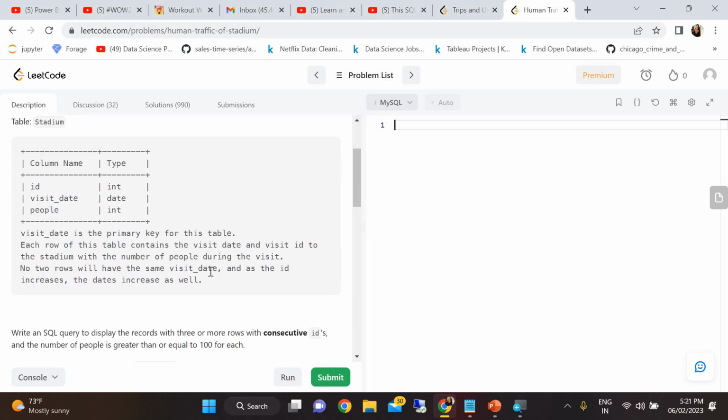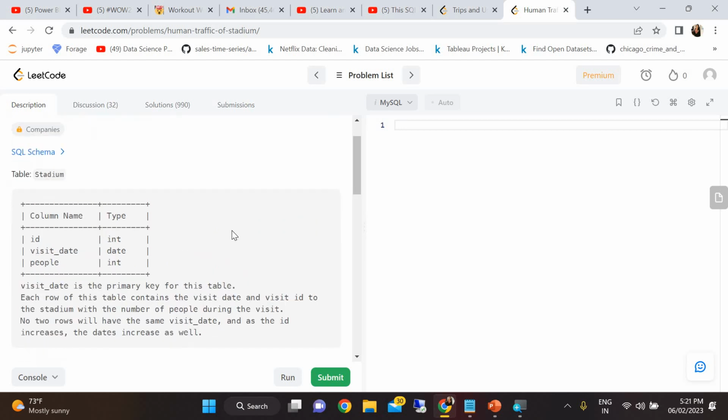This is a very good question actually. For those who are beginners, with this question you will get a new idea of finding consecutive data whenever it comes, because in many interview questions maybe you will be asked how to find consecutive data. Maybe they will not give you a query, but they will ask you a procedure to find consecutive data. So for that purpose I took this question for my video.